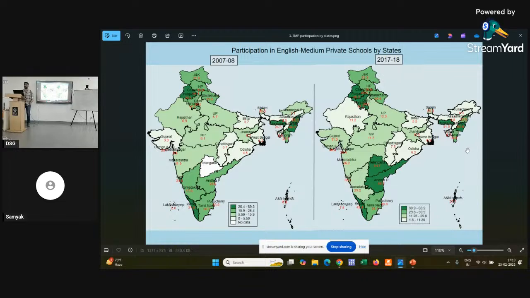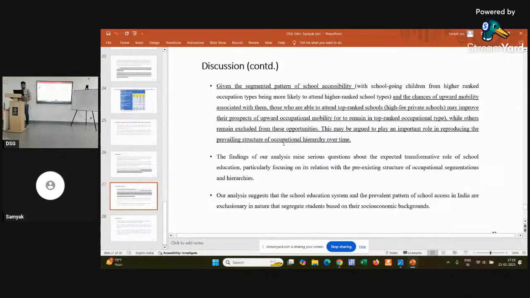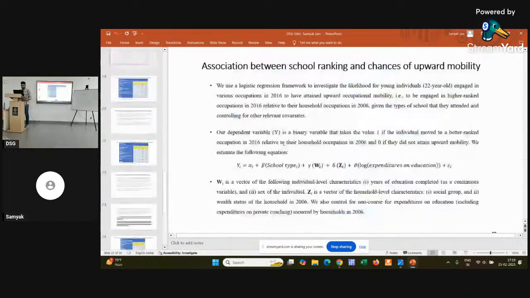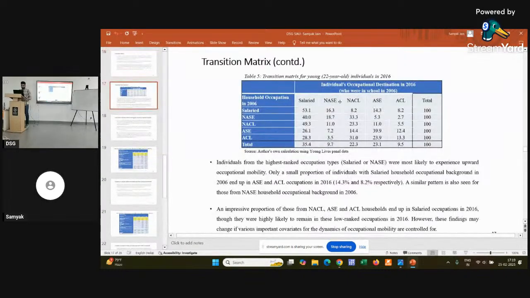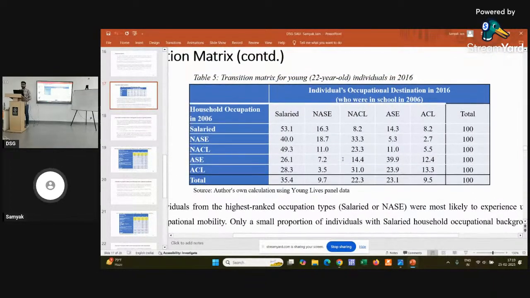In the paper, there is a graph, a table, showing people belonging to a particular household and where they are landing in terms of transition. So how do you actually get the data, like this one? This is panel data. They are following the same batch of kids from 2002 to 2016. So in 2006, what occupations was their household head doing? And in 2016, what are the occupations? Same household, same person. This is Young Lives data. NSS data is a cross-sectional study.